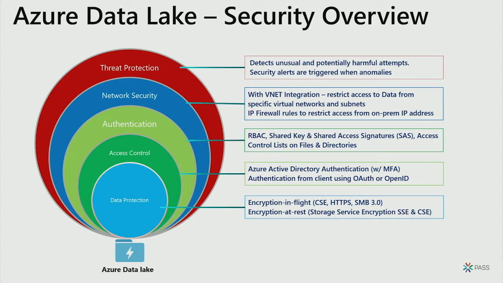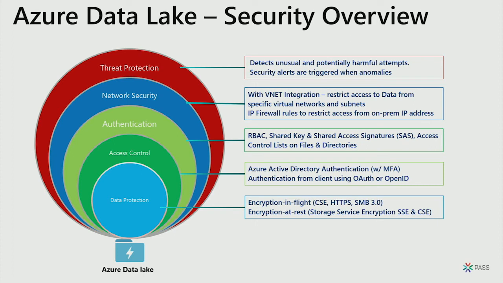One other aspect, network security. It's very important, right? From a network standpoint, how do I protect it? One beautiful thing is you can, at a very granular level, stop at an IP level. Like if you want to restrict so that only my laptop can access the Azure Data Lake Store, I can do that. I can define that in the portal itself. Or if you want your on-premise network to access the Azure Data Lake Store, you can add that only this particular virtual network or this particular subnet within my virtual network can access Azure Data Lake Store. All that granular configuration can be done very easily.